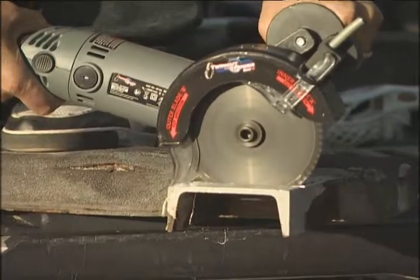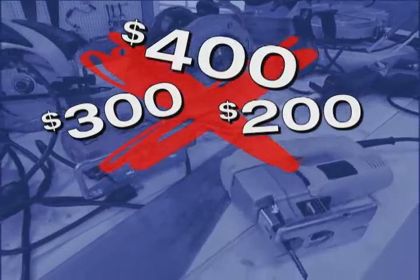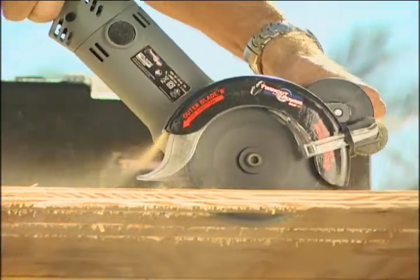If it has to be cut, cut it with the Twin Cut Power Saw Plus. You can spend hundreds on different tools to get the job done, or you get it all done with that Twin Cut Power Saw Plus. It's the one tool that you don't want to be without.